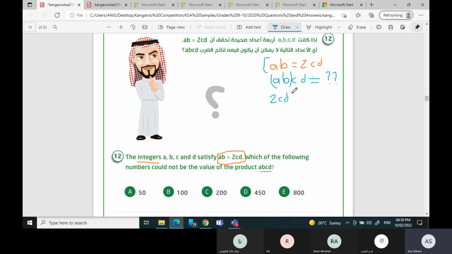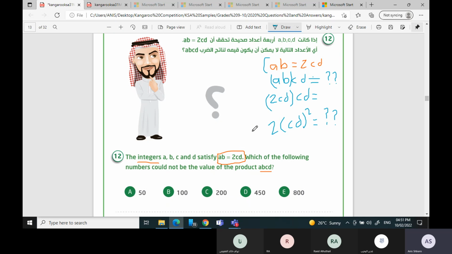And of course, this term will be the same because I want two integers only, so I can use my mind. But four integers, it's big for me. Equals to how much? 2 will remain 2, and C times D is the same as C times D, so we can replace it by C times D power 2. Okay, so this one is equal how much?